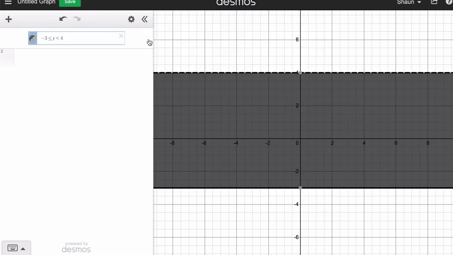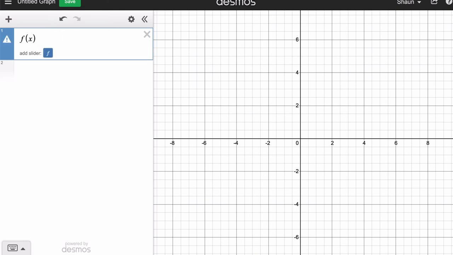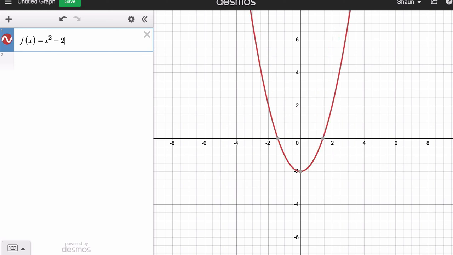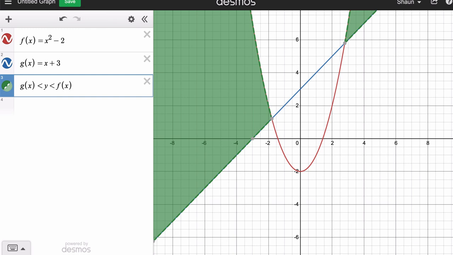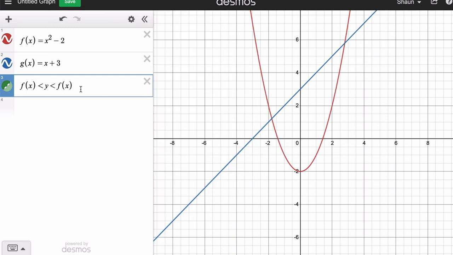But a nice way to work with inequalities on Desmos is to use function notation. First, set up an equality. Let's say f of x equals x squared minus 2, and then another function, g of x equals x plus 3. Notice those are equalities, not inequalities, but perhaps you want to shade the region between them. You want the region that's less than g of x, the line, and more than f of x, the parabola. So you say y has to be greater than f of x, the parabola, but less than g of x, the line right here, between them. On Desmos, you can set up a bunch of equalities in function notation and then limit the outputs between those functions. This ends up being really useful.